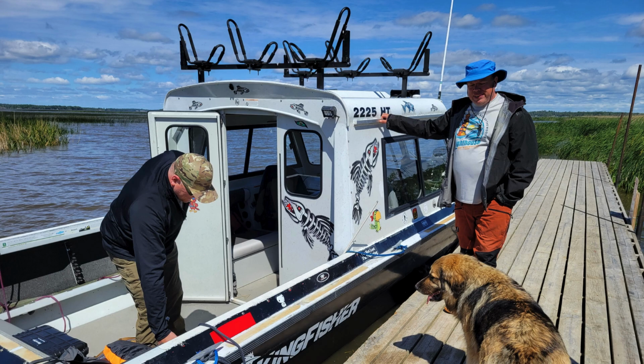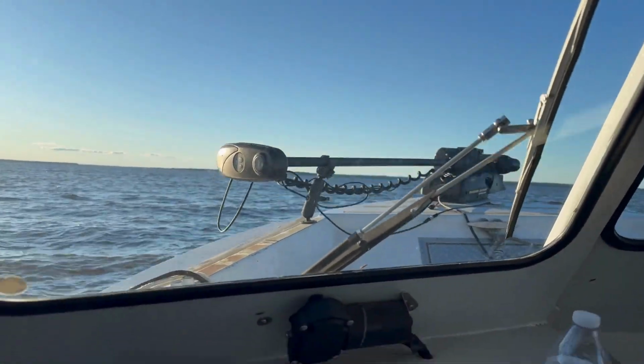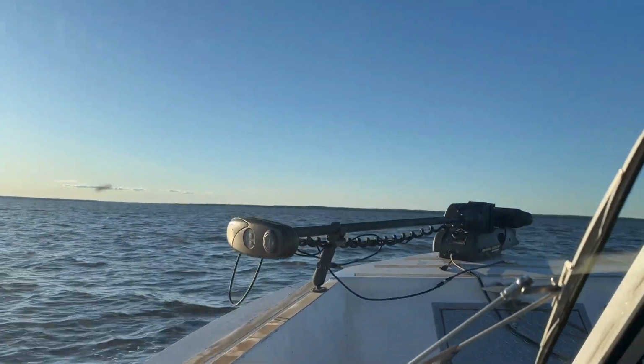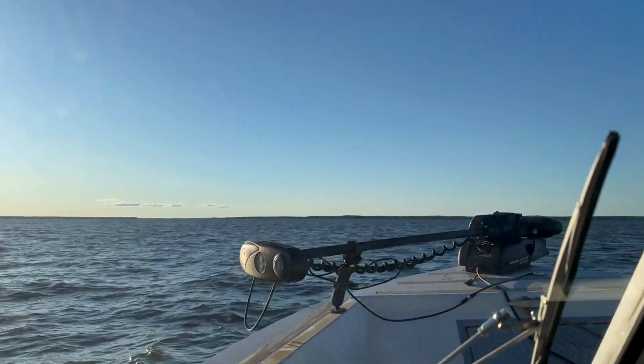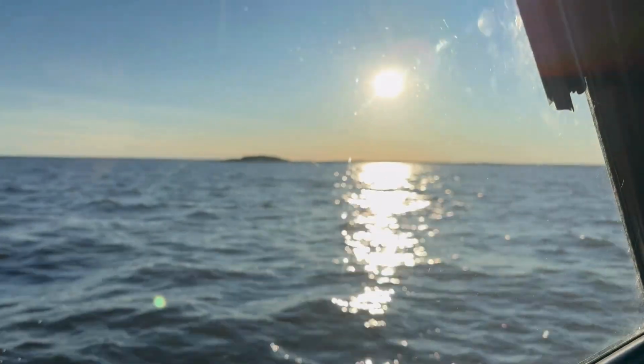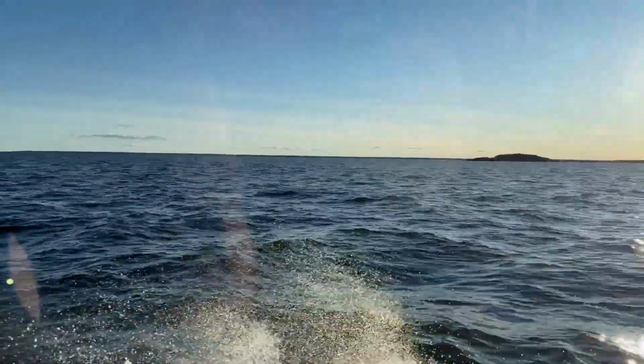Joe's boat has an enclosed cabin which can accommodate up to 6 passengers. He knows a lot about the history of the lake and the surrounding areas. He shared a lot of interesting things with us on our 45-minute ride to the island. Our departure time to leave for the island was delayed due to less than ideal weather conditions, which lucky for us did improve later in the day. We still had to deal with 4-foot waves on the ride to the island, but he did a fantastic job getting us there safely.